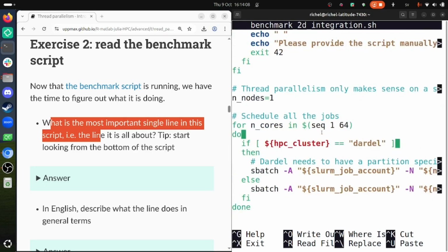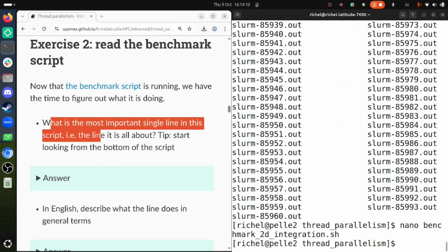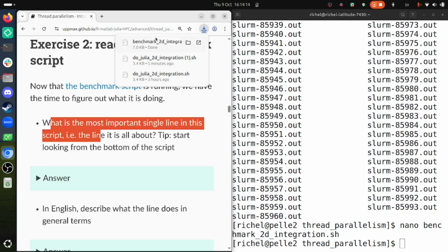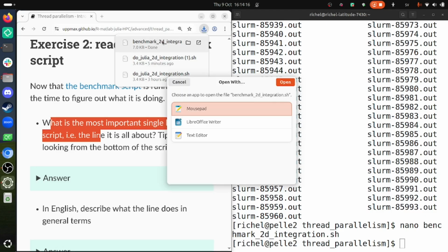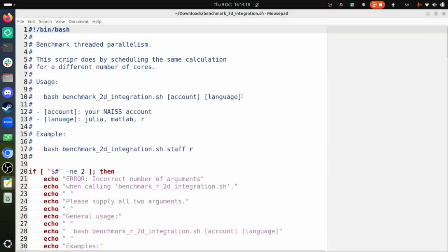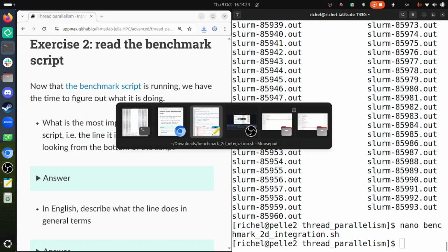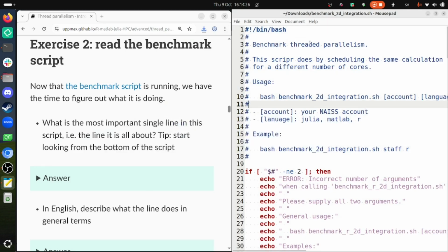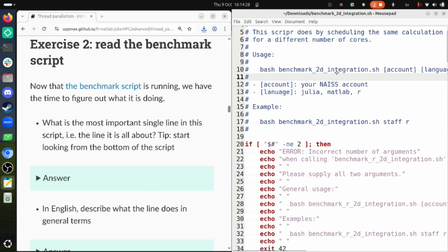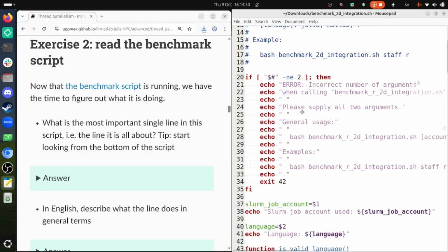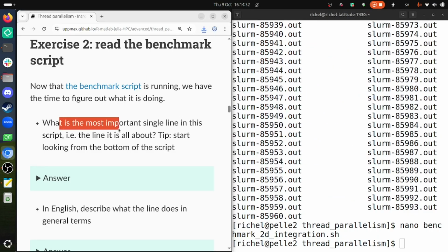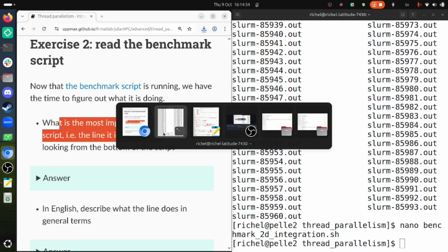And I don't like this enough, so I'm going to open it on my computer too. There, we use a text editor to open it, and I put it at the right of the screen. So let's take a look at that funky script. The benchmark measures the parallelism. So the question is, what is the most important single line in this script?